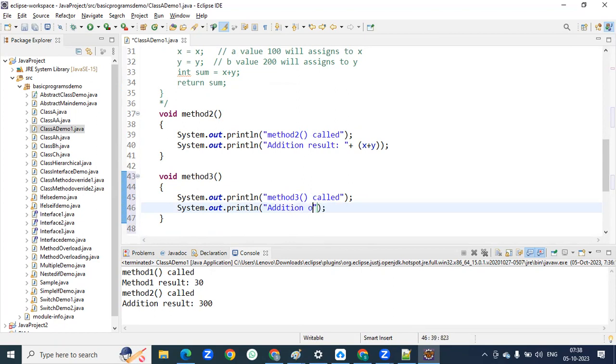Addition of the numbers, or something for our understanding purpose. x plus y plus n1 plus n2 plus n3.